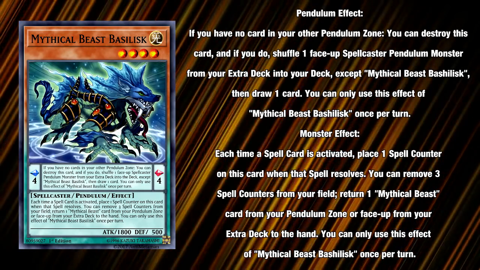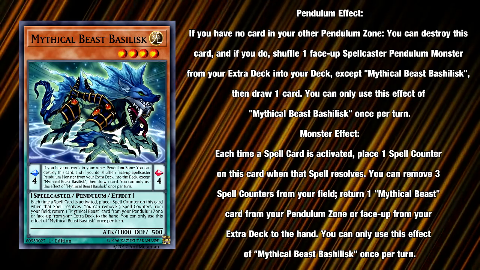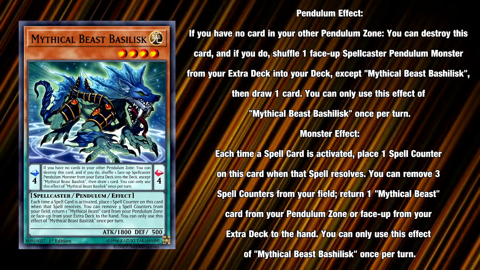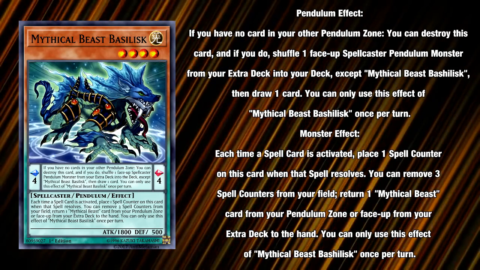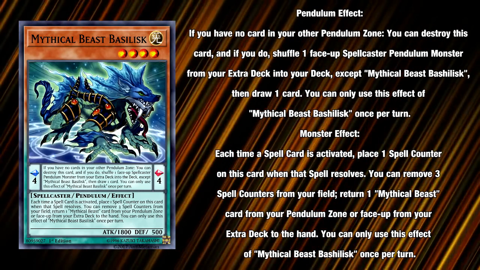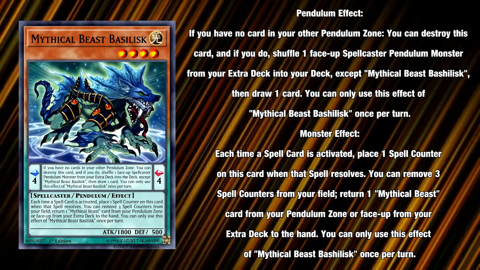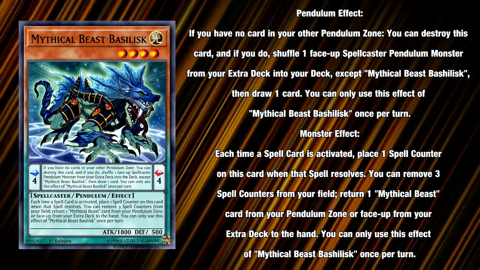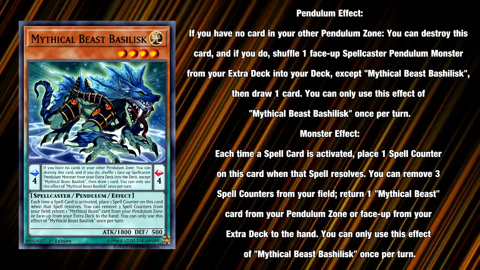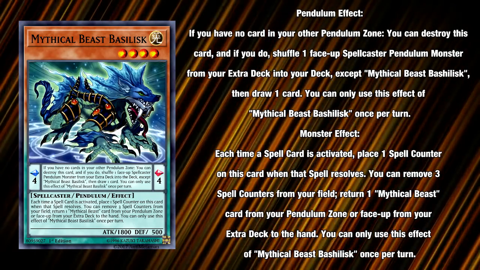Gaining only 1 counter per spell card, it can remove 3 counters to return a Pendulum Zone or extra deck Mythical Beast to the hand, although this does have a hard once per turn clause. As you've probably figured out by now, the Pendulum effect can be used to shuffle Jackal King back into the deck after the combo has been completed, giving you a Master Cerberus on field with 2 counters from BASILSK being activated while also netting you an extra draw.